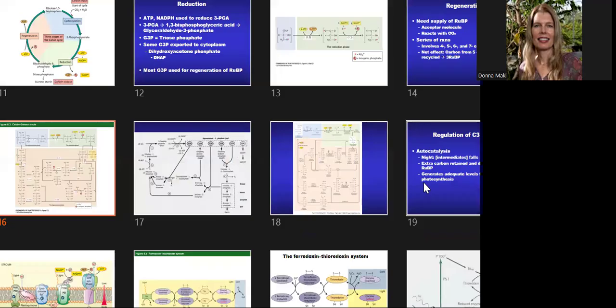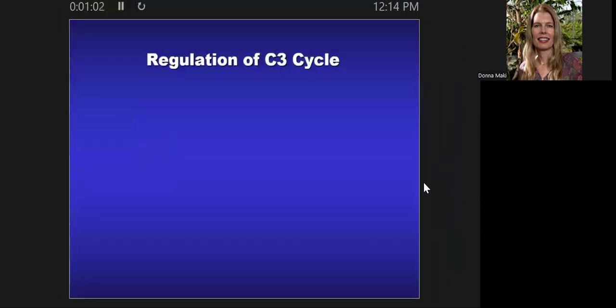So if a plant is running the Calvin cycle, and this is their way of making sugars, you can imagine that's really important and that they have to have some way to tightly control it. I'm not going to explain all the ways that they control it. I'm going to give you a couple of examples. But basically, there's this process that they've discovered called autocatalysis, where at night, when the sun goes down, the plants aren't going to do photosynthesis at night, especially around here. So they're going to close down their stomata, kind of go to sleep, so to speak.